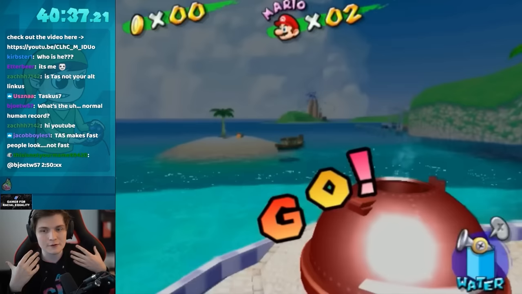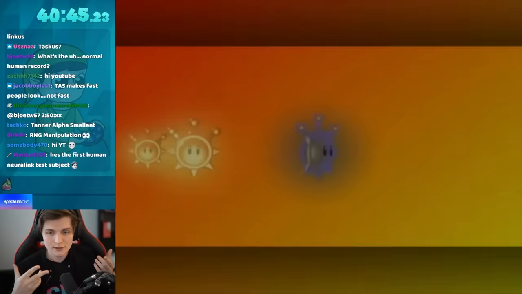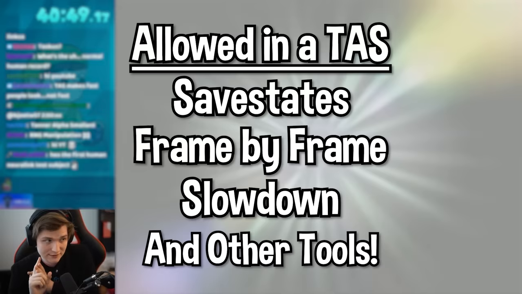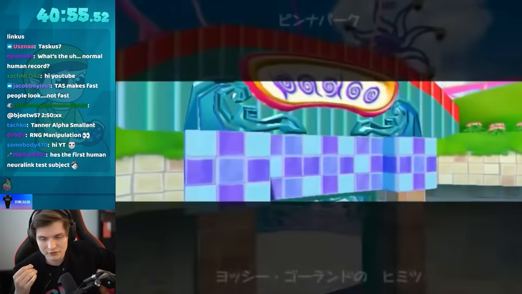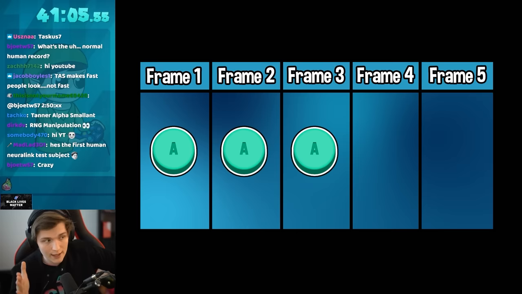If you don't know what a tool-assisted speedrun is, it's basically a creation of a perfect speedrun. So it is done by humans, but they are allowed to use tools to create what is known as a perfect speedrun. So they're allowed save states, frame by frame, slowdown, etc. So they can retry the same thing over and over and over again. So let's say there's a trick that requires you to, for example, press the A button, let's say 30 times per second. A human could not do 30 times per second, most likely. But a tool-assisted speedrun could obviously do it because you can go frame by frame and put A. That's an example of a tool-assisted speedrun technique.